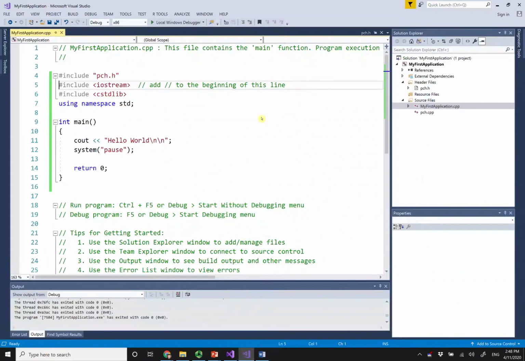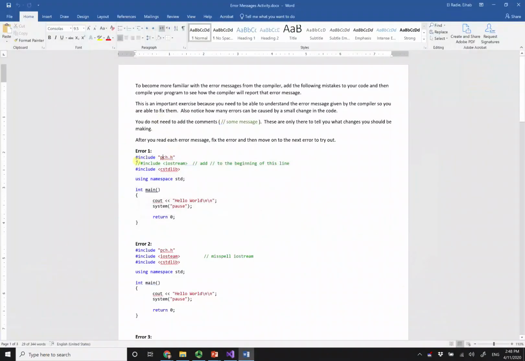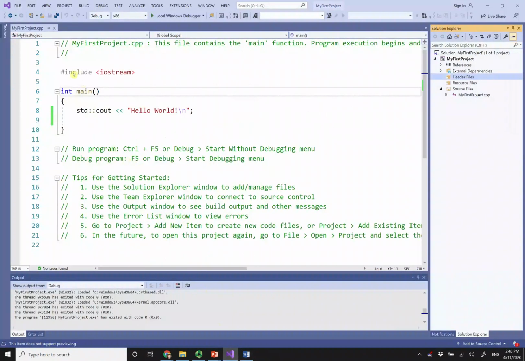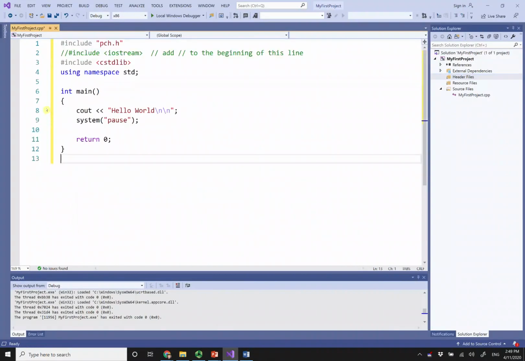Now, I'm going to close the 2017, and I'm going to only work on the 2019. I'm going to keep that in there, not touched. But once you copy the code, go to Visual Studio 2019 and press Control A to remove everything, then paste this code. Since we're using 2019, delete this one. Now your code is good for 2019.